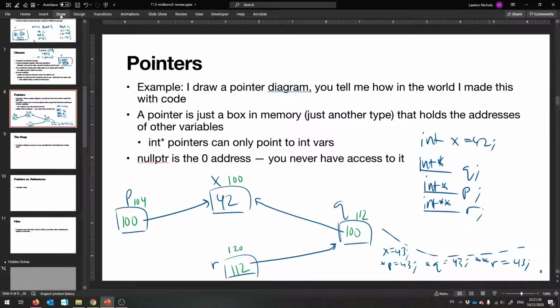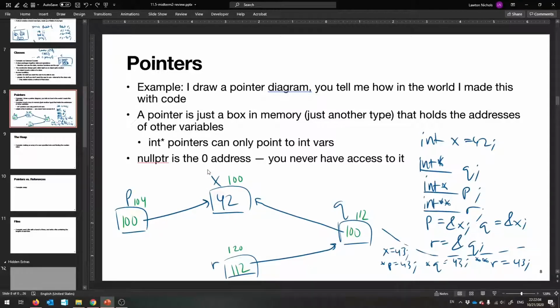Well, p needs to hold the address of x. Same with q. Let's say q equals address of x or q equals p. Then r needs to hold the address of q. You see that? Nothing hard about it. The arrows might trip you up. It's like, oh, maybe q needs to hold 42. No, no, no. It needs to hold the address of this place in memory, which is x. Okay? Because deep down in memory, C++ knows nothing about variable names. It just knows addresses. Okay? That's where things live in memory.